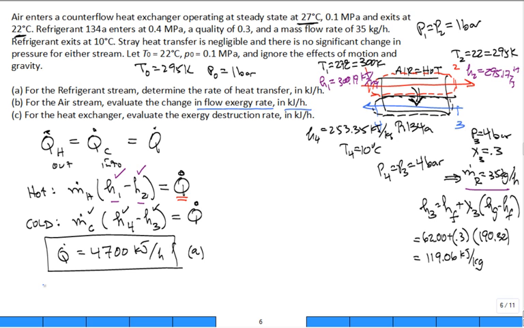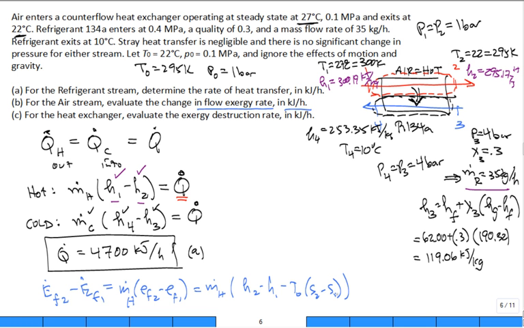Basically, they're asking you to solve for the change in the flow exergy rate. Well, it's coming out of the airstream at state 2 greater than it went in at state 1. That's just mass flow rate times EF2 minus EF1. That's the mass flow rate of the hot fluid, the air. And so you say, what's the mass flow rate of the hot fluid times H2 minus H1 minus T naught S2 minus S1. True or false? Doesn't that look good?